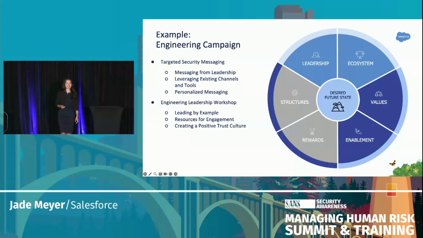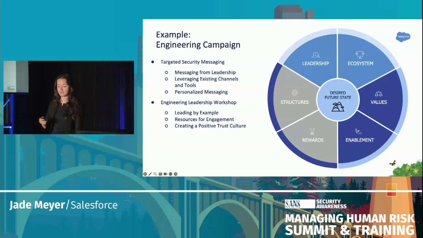Resources for engagement. This touches into enablement, right? So making sure that both the engineers and the leadership have the tools and resources and they know exactly who to contact on your team in the event that they need any help. And then finally, creating a positive trust culture. So psychological safety is super important, in my opinion, to make sure that employees don't feel like anything is being done to punish them and they feel safe being able to report any mistakes that they have made or mistakes that they could potentially make by not knowing information. And so making sure that there's a positive trust culture being passed down by leaders to those engineers could also be something that you could leverage to address the more parts of this framework.